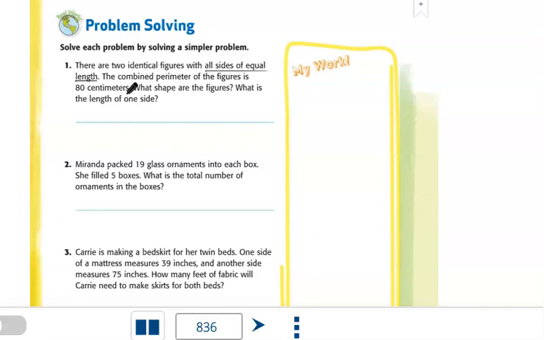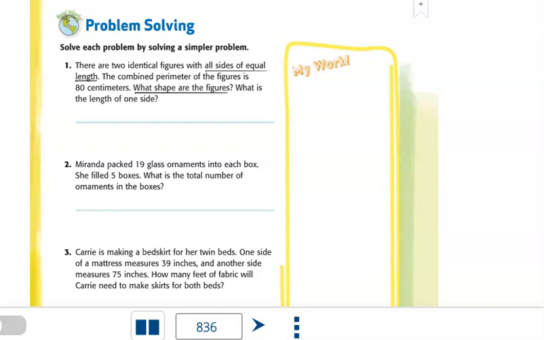So knowing that all of the sides are equal length should tell you right away what shape it is we're talking about, and what is the length of one side. Now when you get into higher math, you'll know that if you've got your parents helping you, you might see that there are actually other shapes that are out there that are possible, but given what we've been using in these lessons, we've been using rectangles and squares, so that narrows you down considerably as far as your options and makes it more clear what exactly the shape that you're dealing with, and then you can break that down to figure out the length of one side of this shape.